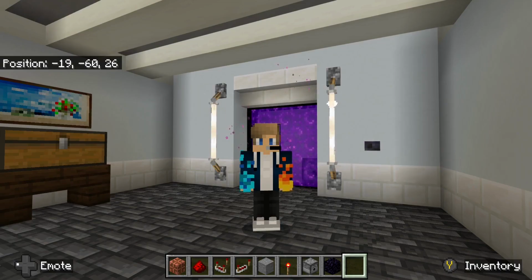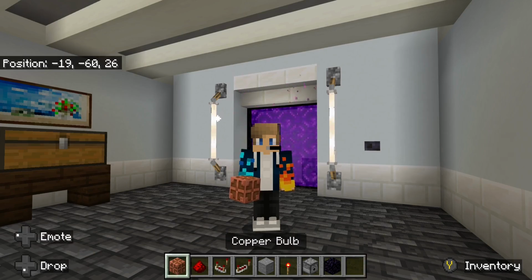Hey gang, welcome back to another video of the Minecrafter's Guide to Minecrafting series. This one is going to be a 1.21 design using the new copper bulb. Yes, this is still bedrock, and this is a experimental world, so you can have access to it, but it will not be 100% vanilla, but once 1.21 comes out, it will be.